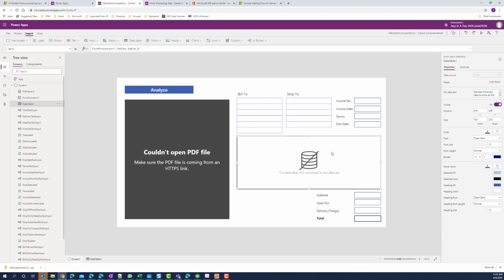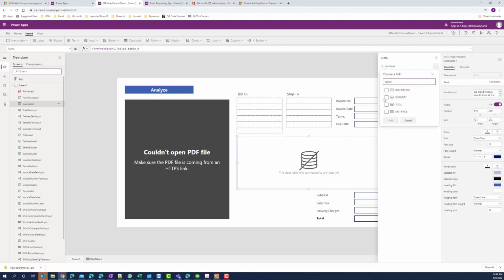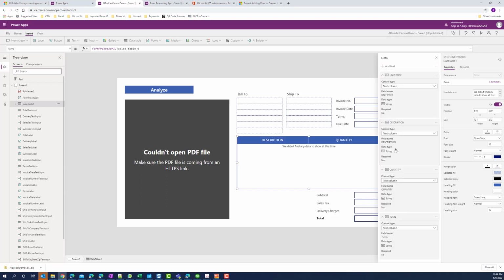We will then need to select the fields that we want to add to that table. We do this by clicking on the fields property and choosing Edit Fields. I'll click on Edit fields, and you will see that the application recognizes the four fields that I need. I'll select the fields and click Add, and I'll then move the unit price above total, or before total. We can do other customizations if necessary, but for the purpose of this video, I will leave it as it is.